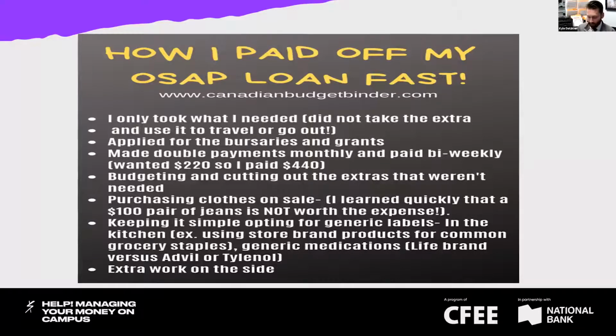And if you miss your loan payment for more than 9 months, your loan falls into default and is transferred to the Canada Revenue Agency. We need to avoid this at all costs, because if this happens, you're at risk of racking up heavy penalties and it will affect your credit score. CRA also has the power to withhold your income tax refund, go after your wages, or seize your assets. This, of course, can also have a negative effect down the road in applying for mortgages, credit cards, or even rental applications. So if you ever find yourself in a position that you're struggling to pay back your loan, there's a few options that I want to explain in the next few slides.